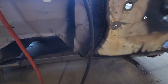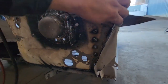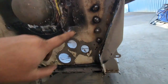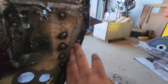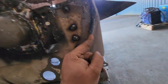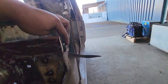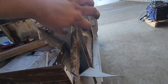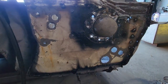I haven't ground any of the welds back yet. And I haven't flashed this edge because I'm probably going to have to replace this whole edge. It's pretty bad. So I just plug welded it where it was there and left them loose. For now, I just tapped the lip out of the way so I can get the panel in the right spot. Obviously, this top part of the lip is rooted as well, so I'm probably just going to do a whole new lip on that edge, so that's pretty good.